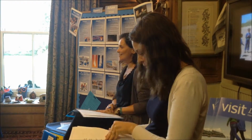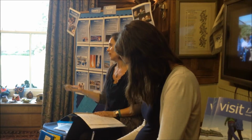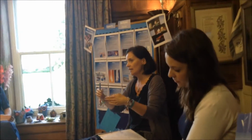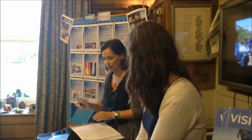In geography, this term, we're going to look at Llandudno, which is quite handy because it's not far away. We need to pick a contrasting location in the UK, so we picked somewhere on the coast, specifically because it's a tourist destination. It's very different if you look at our very small community here, so we're comparing the small area of Llansadon with Llandudno.